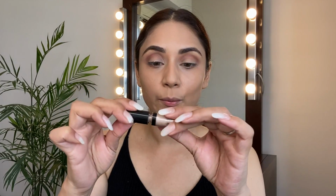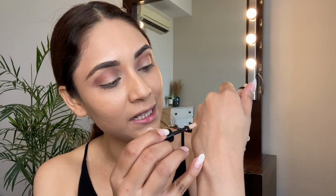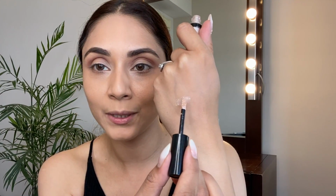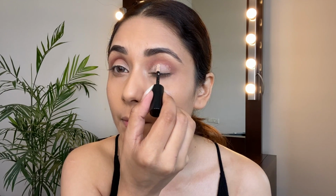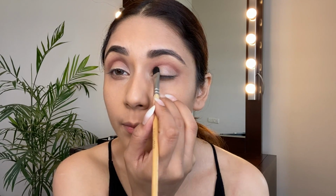Now I have this liquid eyeshadow. This is from Sephora, and honestly I have never used this shadow. I bought this online, so I didn't know how it would look. It turned out to be a beige cream eyeshadow, a liquid one. I'm going to apply this, and on top of it I will apply a matte eyeshadow. I'm just blending this liquid eyeshadow with a flat brush.